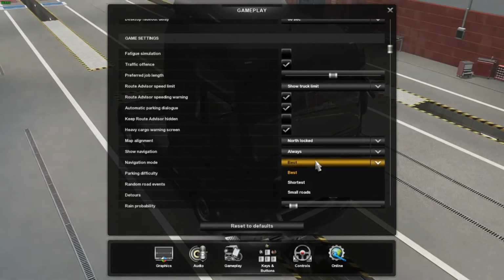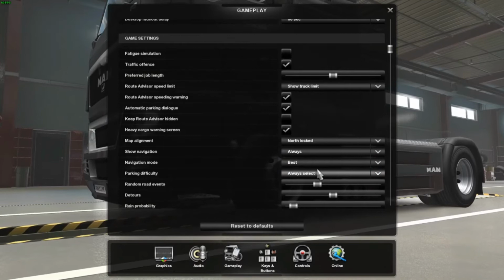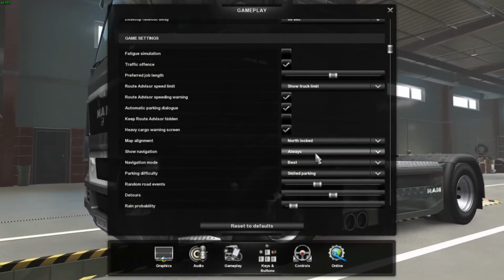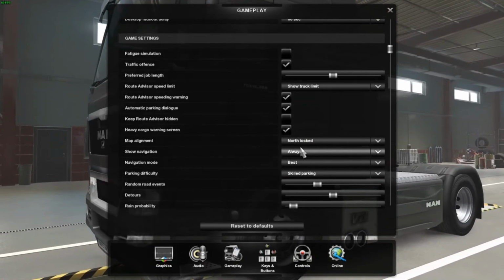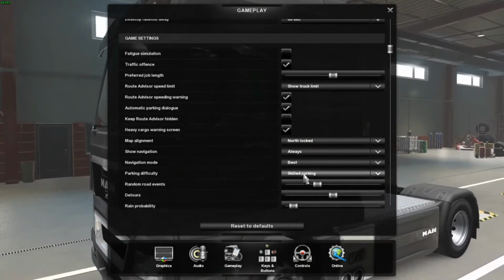Navigation mode, you can have it as the shortest route, the smallest roads, or the best route. Up to you. Parking difficulty, I always have mine on skill parking personally because I do like the challenge, but you can have it set however you want. You can have it on always easy or random, completely up to you.